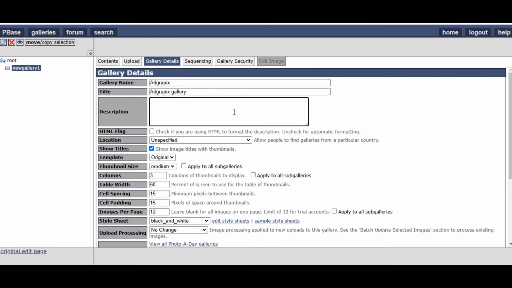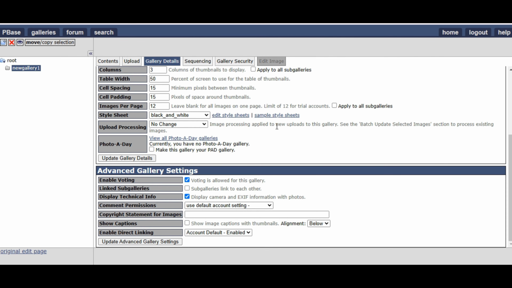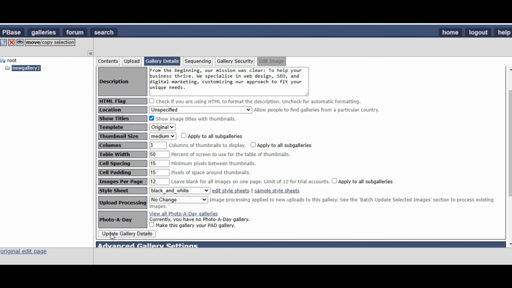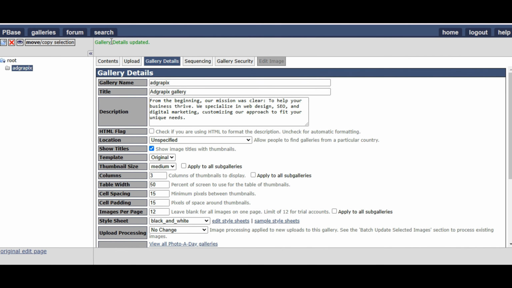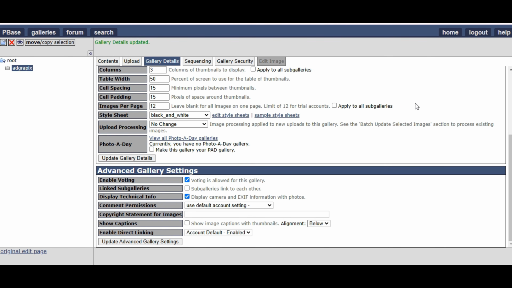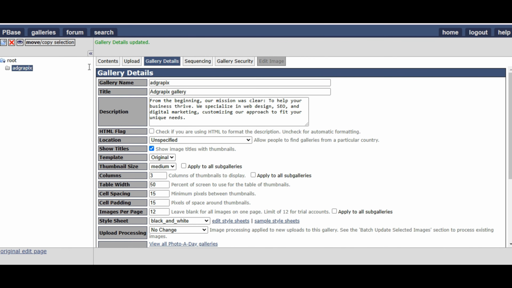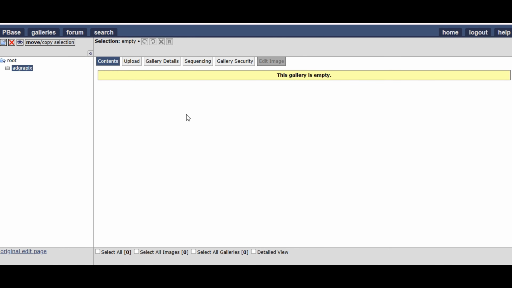Remove this. Okay, update details. Gallery has been updated. Okay, it's done. Now contents, nothing is here.